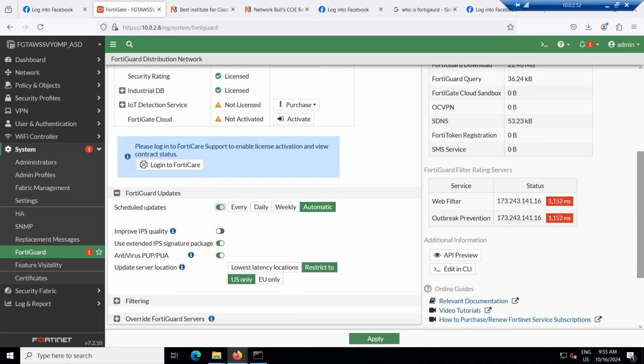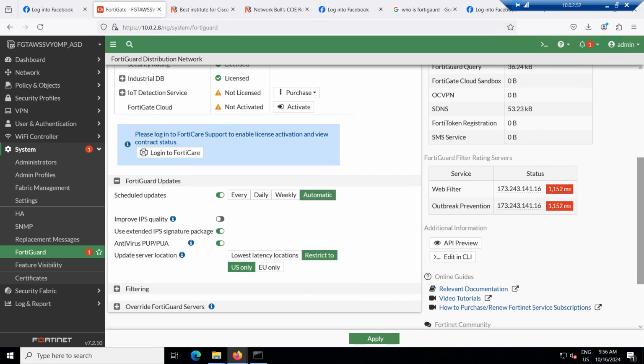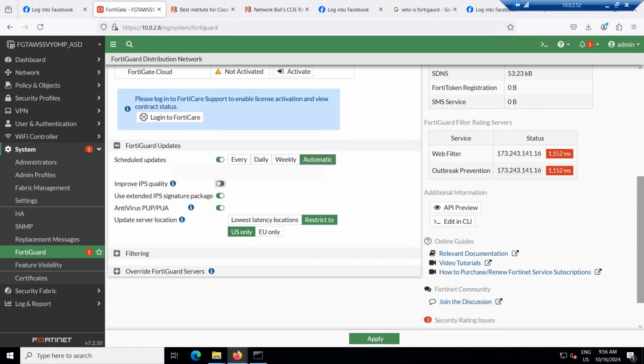And see here, FortiGuard updates. We can even schedule updates for every hour, daily at a certain time, or weekly, like Monday, Tuesday, whatever. By default, it is set to automatic. It also shows the option to improve IPS quality by submitting attack characteristics to FortiGuard.